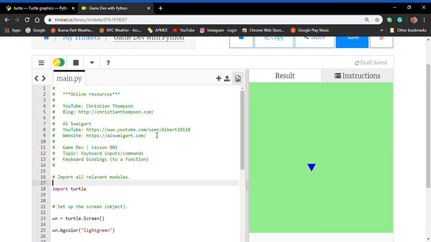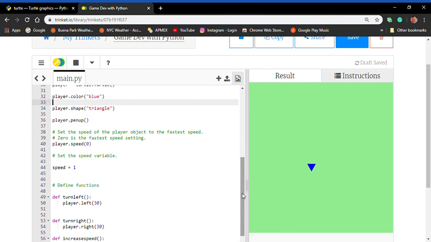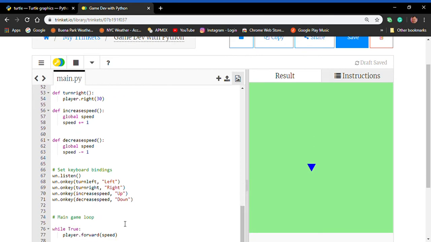But just letting you know, unfortunately, it's not as simple as just cutting and pasting. If we look at lines 67, 68, 69, 70, and 71, WN is the screen object.